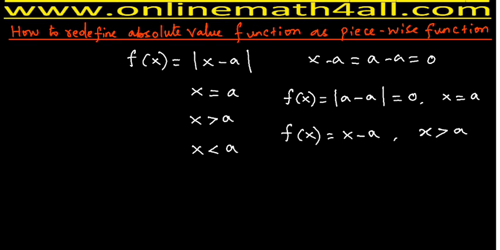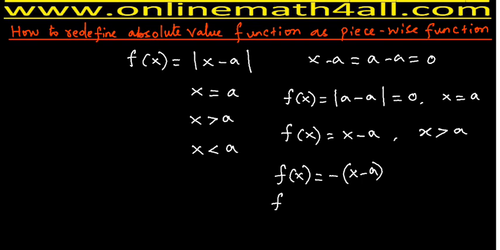The next thing, the third condition is x less than a. If x is less than a, this is going to be smaller and a will be larger. So here we subtract larger from smaller. So definitely the result will be negative. Since the value of the term inside the absolute value is negative, here what we have to do is take the term inside the absolute value along with negative sign. Because for x less than a, the value of the term inside the absolute value is negative, that is the reason we take negative sign for the term inside the absolute value, but here we should not take absolute value. So it happens for x less than a.